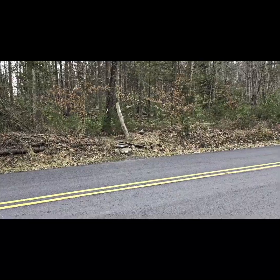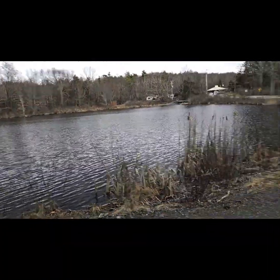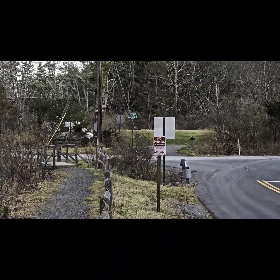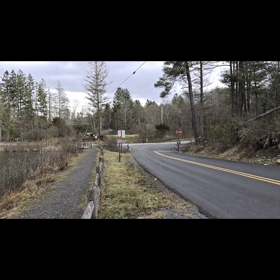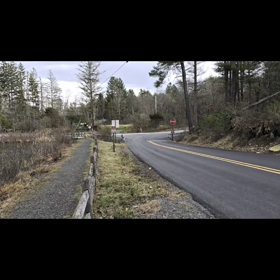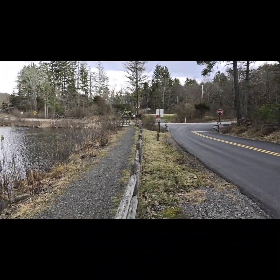Okay, so let me just get my leash so she doesn't take off. So we came out of the woods there. There's the trailhead. It crosses this little road right here. And then you can see right here we have pond number 1 with the walkway around it. So there's my van in that field right there. That's parking. I guess in the summer it gets busy, so people are parking on the road, and what they're doing is they're towing. So there's nobody here but me, and I'm in that field. There's room for probably 24 cars in that field. So that's where I'm parked, and there's no signs that say no overnighters, so I could probably even stay there tonight if I wanted. But here's pond number one.